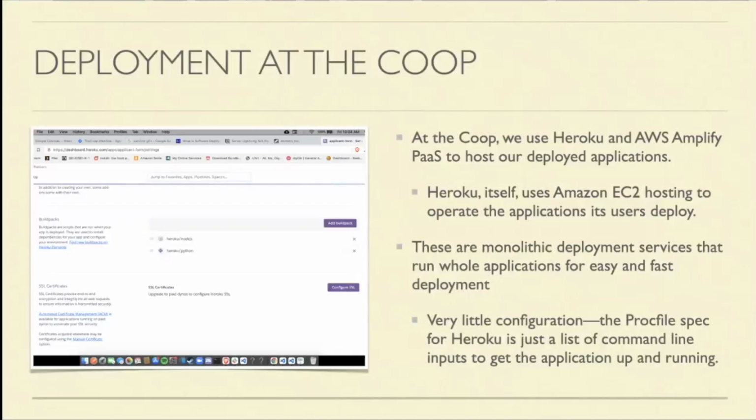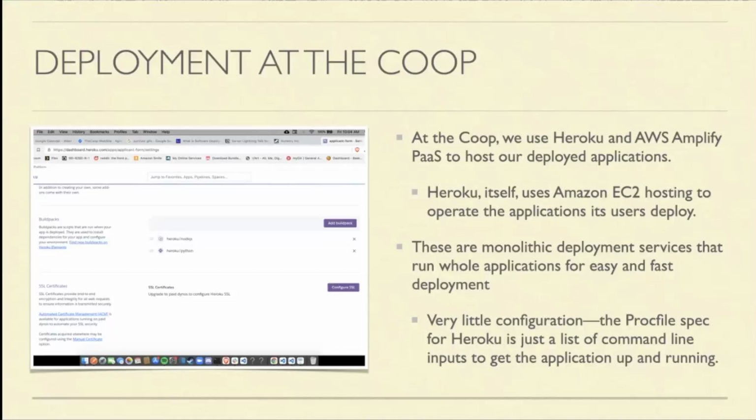At the Coop, we use Monolithic Services, Heroku, and AWS Amplify to deploy Tux and our other applications. These services provide their own default configurations, which are not necessarily ideal if you have billions of users and requests going on.